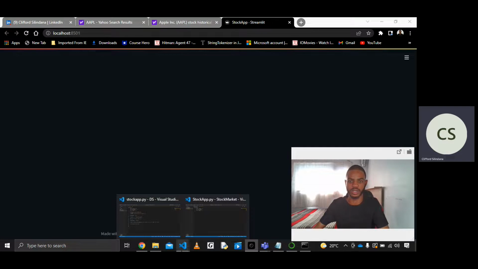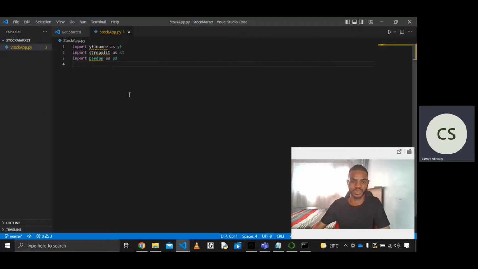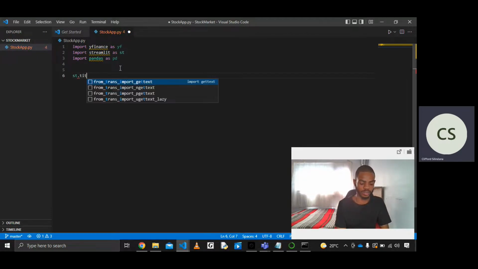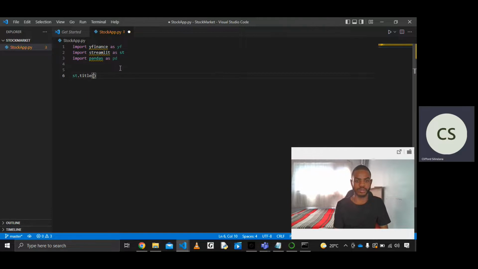So I'm just going to quickly go through the basics of Streamlit. I think it's an encapsulation of HTML, because we can do the same things with Streamlit that we can do with HTML. I'm not going to touch on every single thing, but the first thing we can do is write a title. A title in HTML would be something similar to an H1.